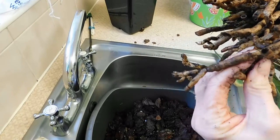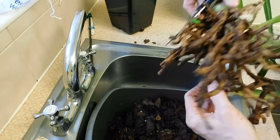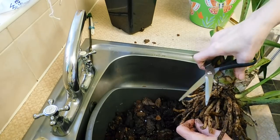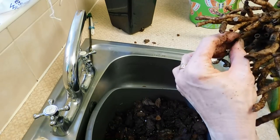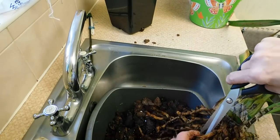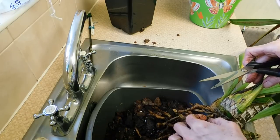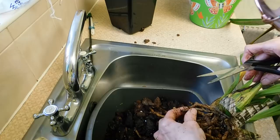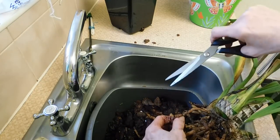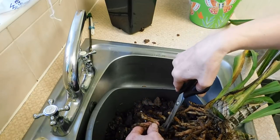Right. It's a messy job. It is a messy job. But if you don't do it right, and we've got the spring weather coming now, don't get these roots sorted out. Because if we don't get the roots sorted out, how's the orchid going to rejuvenate itself? I don't know.